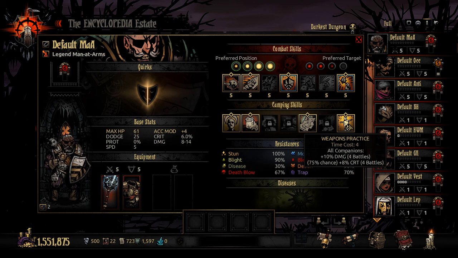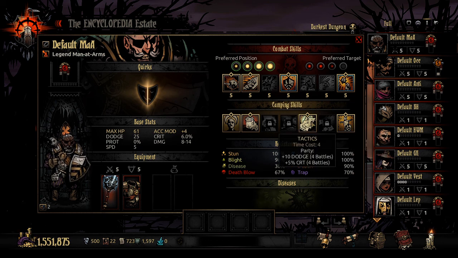And you should always click both weapons practice and tactics if you can. You should have a very good reason to not click both of those. And instruction is very usable. You could easily spend 11 camp points just with the Man-at-Arms on your team. These are very, very, very good camp buffs. Some of the top tier camp buffs are on the Man-at-Arms.